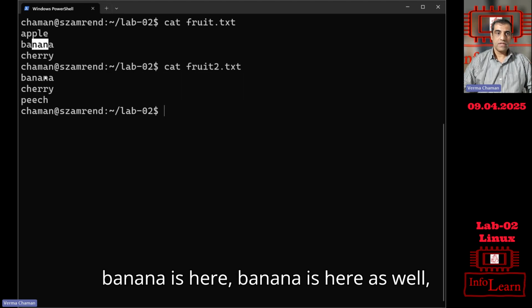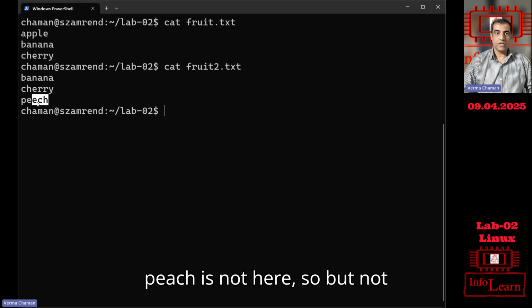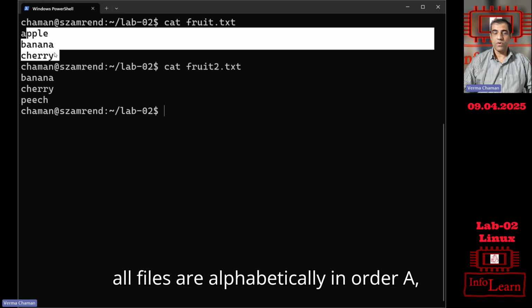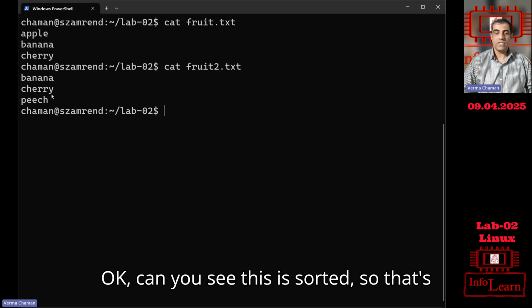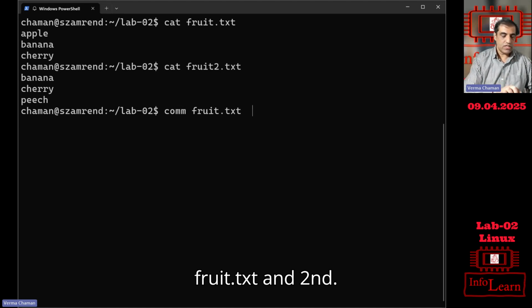Banana is here, banana is here as well. Cherry is here, cherry is here. You see peach is not here. But not all files are alphabetically in order, like A, B, C, and B, C, P. Can you see this is sorted? So that's why I would like to use the comm command on fruit.txt and the second file.